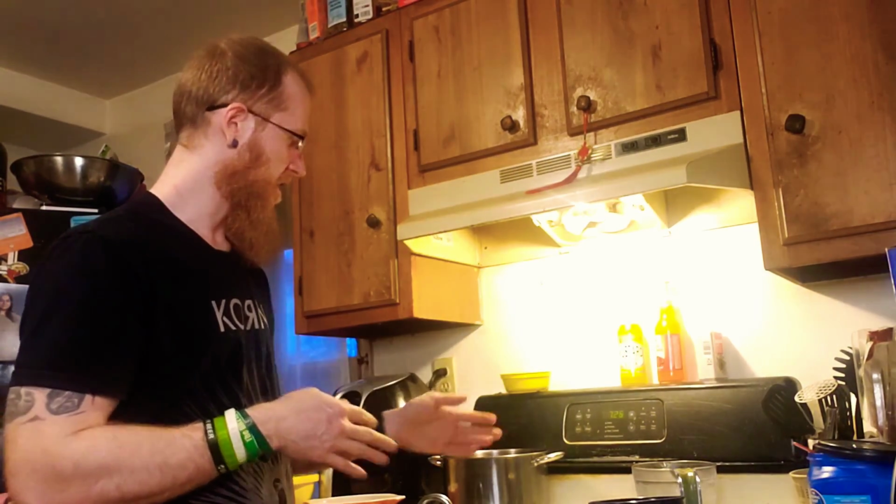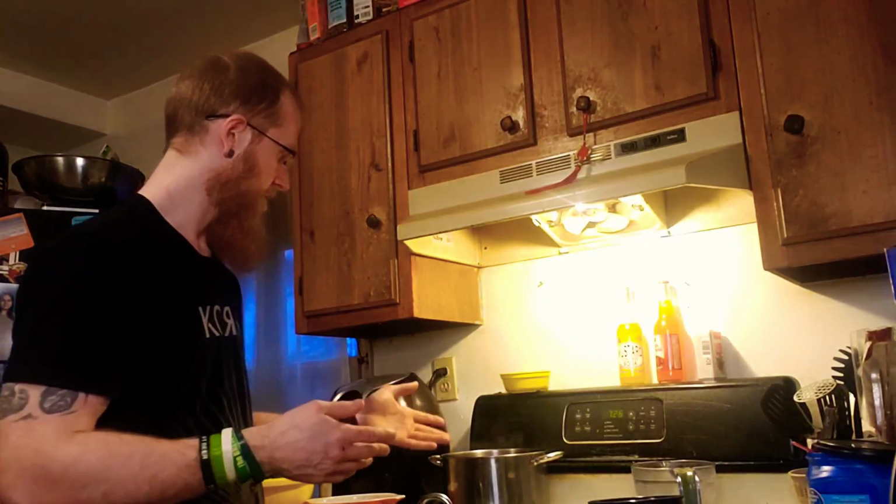Now some people, they'll cook this in a slow cooker, which it'll come out good, it'll taste good, same ingredients, just put it all in there, let it slow cook for 8 to 10 hours. You can probably get away with less than that, probably 4 to 6 hours, I would say. I personally have not done it that way. I like to stand here and let the flavors blend together themselves. So this is how I do it.